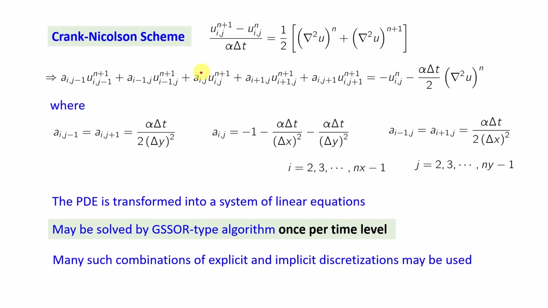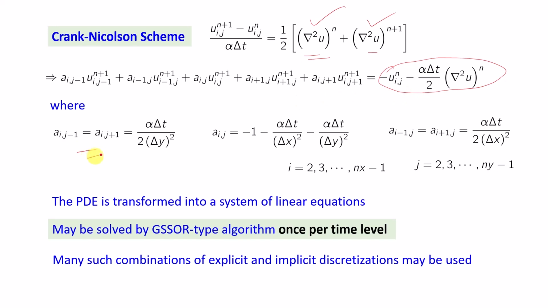The third one is obviously the Crank-Nicolson scheme, and the Crank-Nicolson scheme is very much like the implicit scheme. Here you can see that we have taken half of it as implicit and half as explicit. This is the explicit part, this is the implicit part. And then you will get a similar looking equation here. Only the right hand side will be different from the implicit, but other than that, it will look similar.